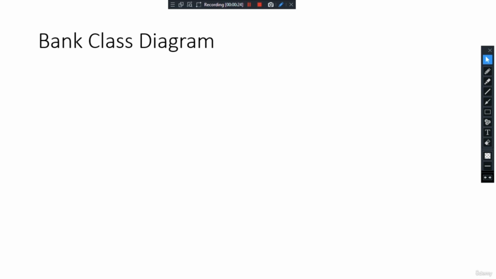Like the bank itself, a standalone object, right? Apart from that, there are multiple objects. First we'll find all the components that are required to make a banking class, and then we will try to establish the relationship or communication medium between all these components. So let's first write the components. First, the bank component, right?